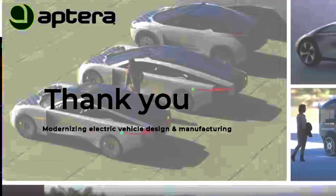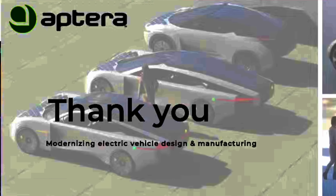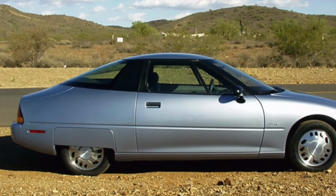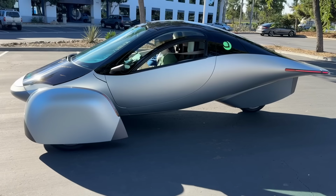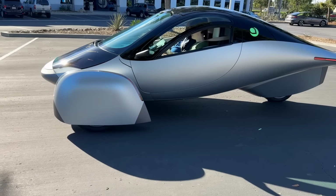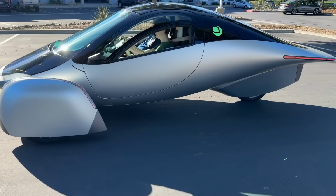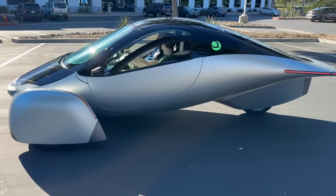So in the top left quadrant, I think we have three different kinds of vehicles, but I have to admit, of everything on this list, these three are probably the most traditional slash familiar. It starts off with what looks like a mid-size sedan that definitely tapers off in the back a lot to bring down that coefficient of drag, although similar to what other people have brought up, I'm surprised there's not too much emphasis on covering up the wheels. That was common in the old days with the EV1, and Aptera is still doing it with their autocycle, of course, to reduce aerodynamic drag. You cover up those wheels because they can result in a huge amount of drag, and you can't cover up the front wheels as easily typically because they have to turn, but the back tires usually just stay in line.